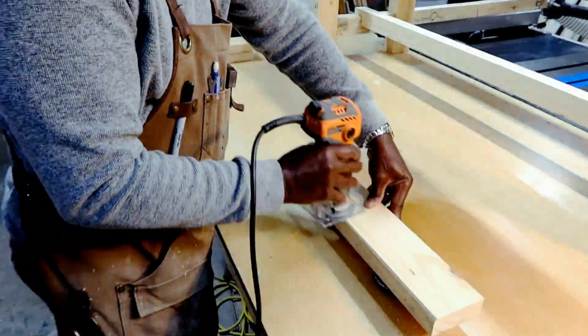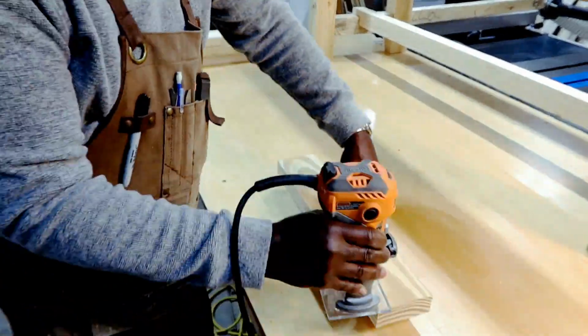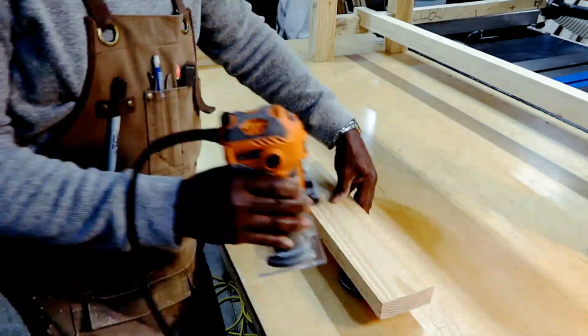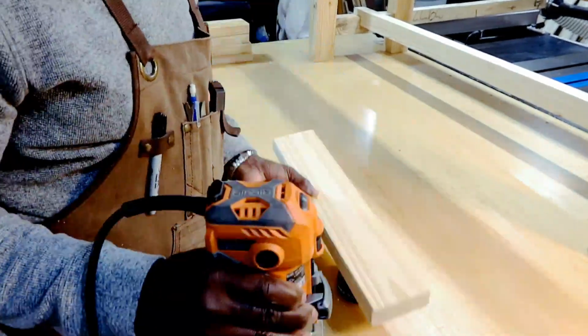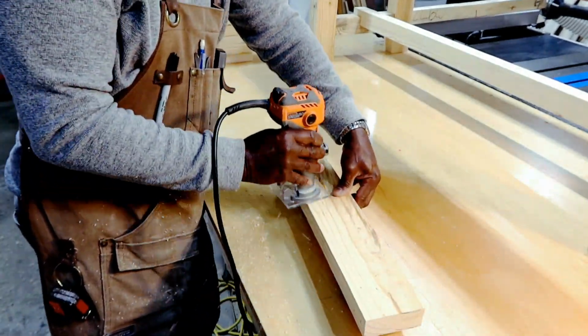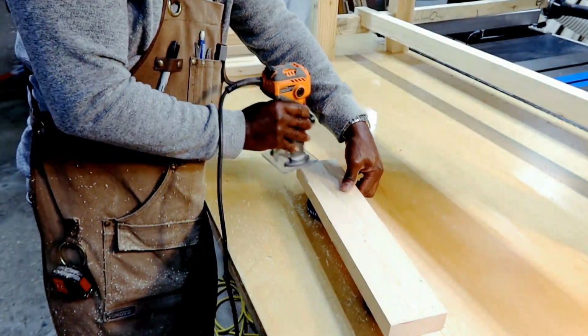Now this is the top of the bench. I cut these pieces off camera. There's actually 14 pieces that will go on the top. I milled them. They're just under an inch and a half thickness.